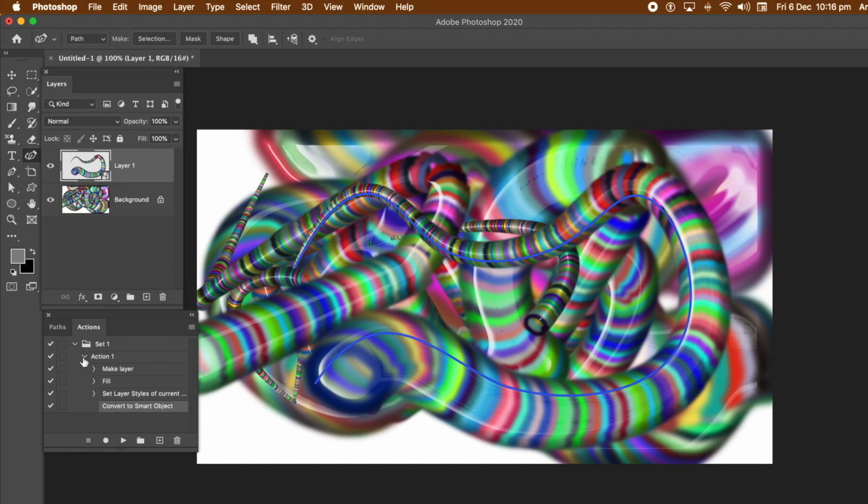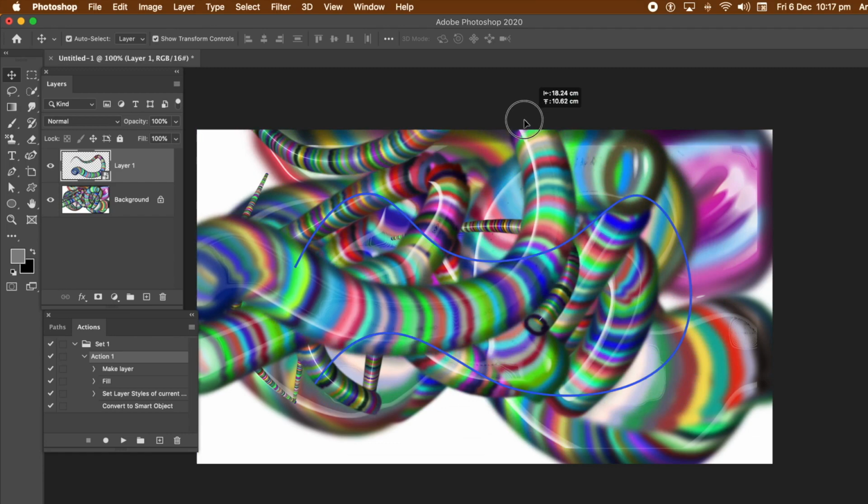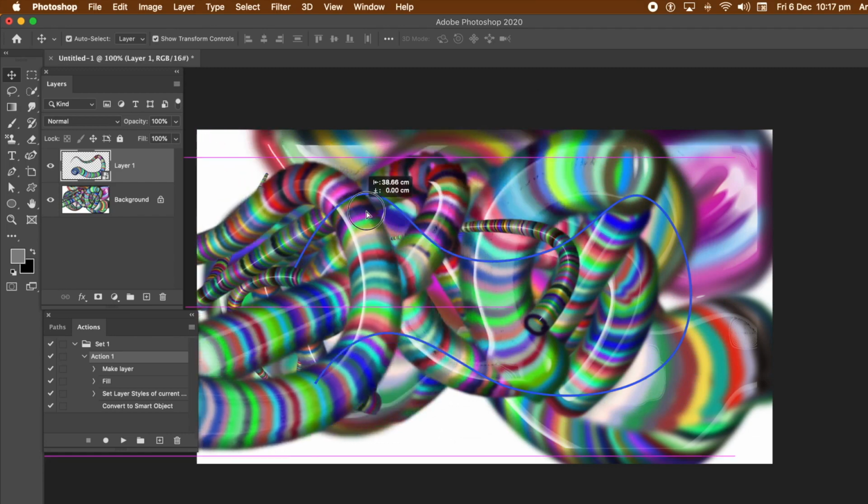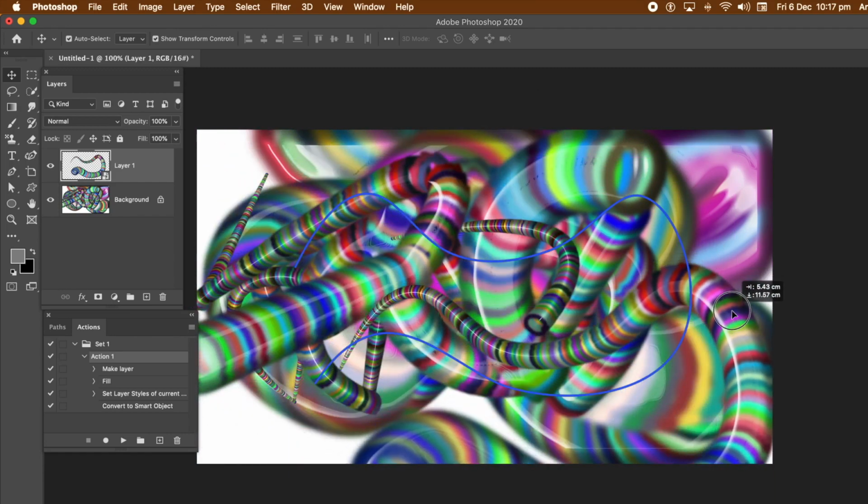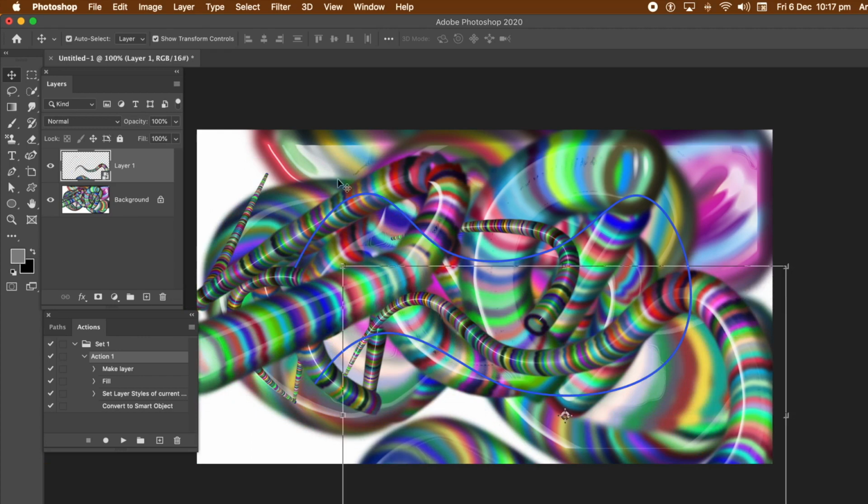Now you can run it again and again and again, but you can change the path. It's on a layer as well, so you can move that layer away. You can tweak it in many ways. You can apply effects to it, adjustments to it, recolor it, shrink it, warp it. So I'm just going to move it out of the way for a bit. But the path you've still got there, that blue path is still there.